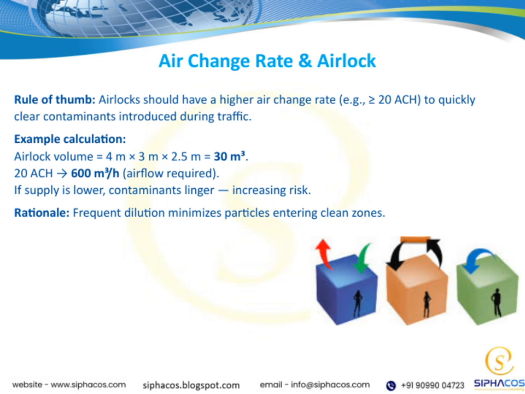If the airflow supplied is less than that, contaminants tend to linger longer inside the airlock, which can increase the risk of contamination spreading into cleaner zones. The main idea here is that more frequent dilution, or higher air change rates, helps minimize the number of particles and contaminants entering the clean areas. This is a key strategy to maintain a safe and controlled environment throughout the facility.